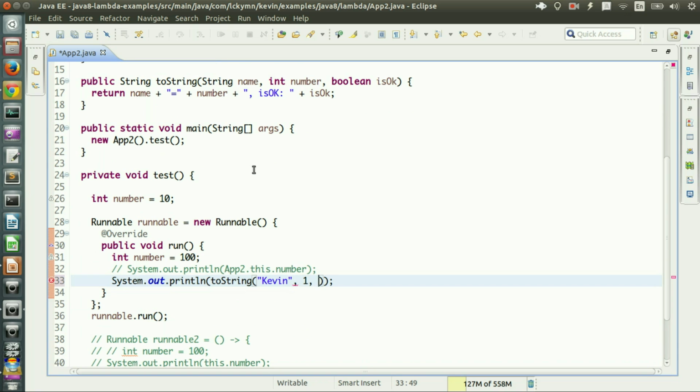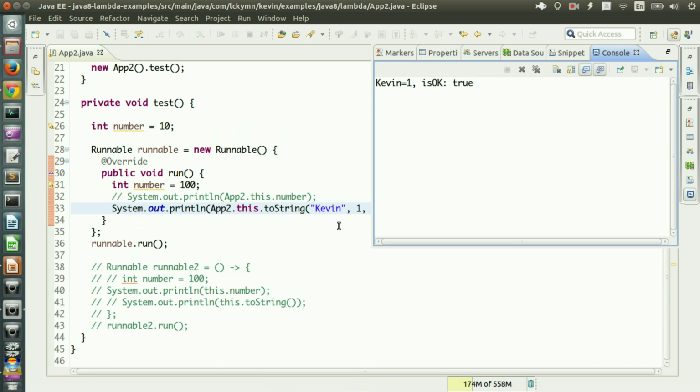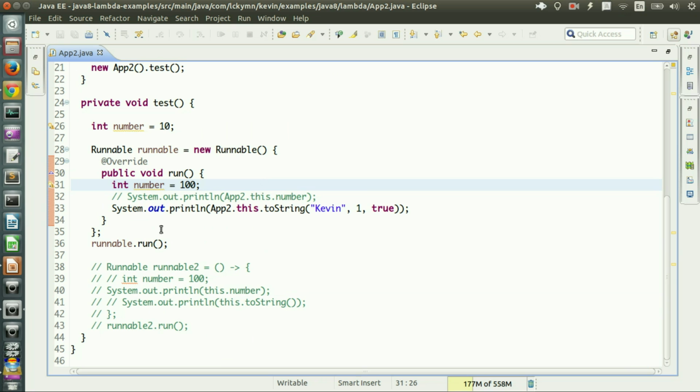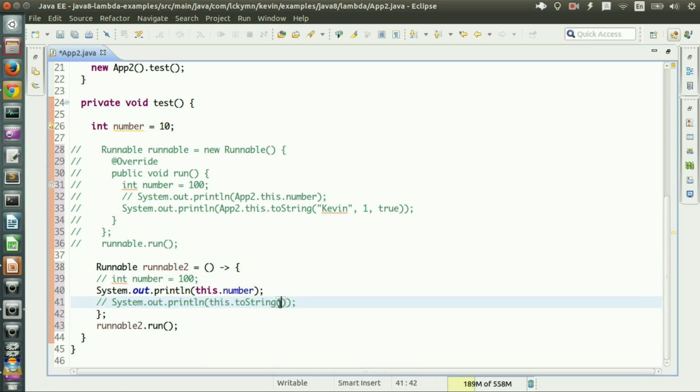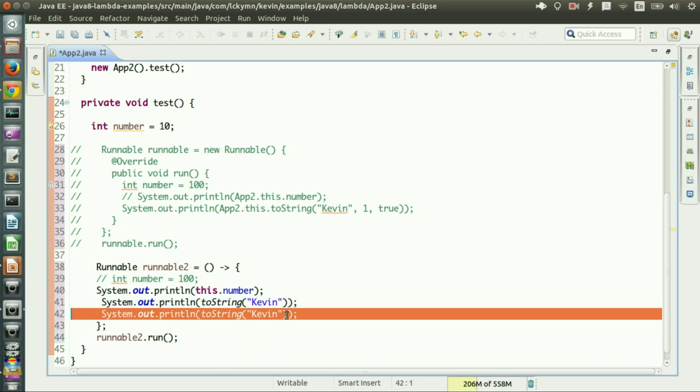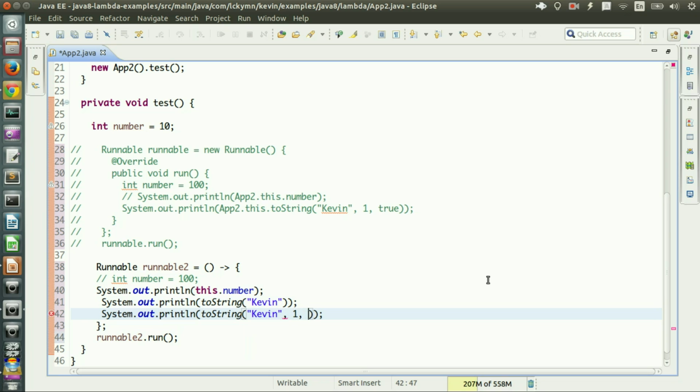So I do this, true. Well, I cannot call that, it shadows. So to use that, I have to do this, because that's an instance member. I have to do this now. Like that. So it's verbose again. So what about lambda expression? Here, if I want to use that, I just need to do this, Kevin, and the other one I'll call as an instance member variable as well, like this. All right, run it. Let's call toString as well.